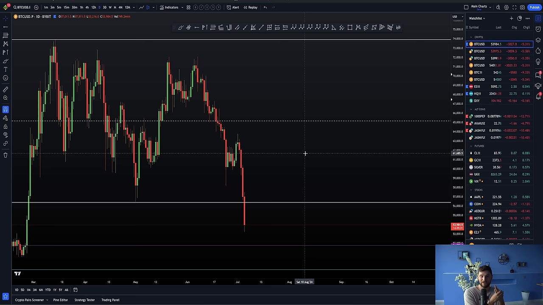These are the type of people right now that are going to be very fearful, because now it's really come to reality. Wow, this can get a heavy drop to the downside. And what choice do you have at this point? If you are heavily in spot and you have no shorts, no hedges at all, well, you are going to be sweating, because this could drop another 20% to the downside. What are your options here?